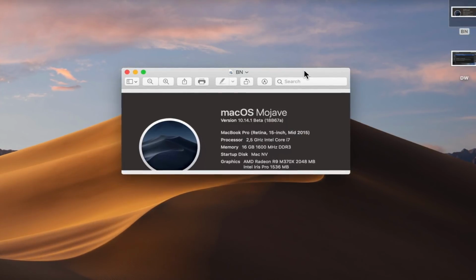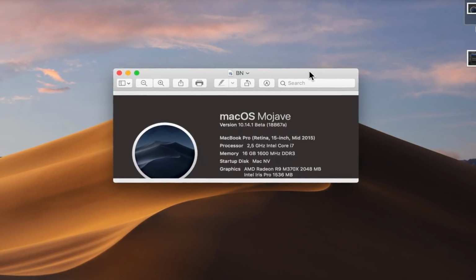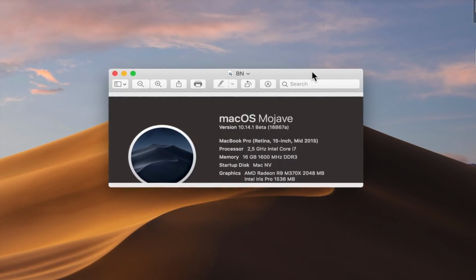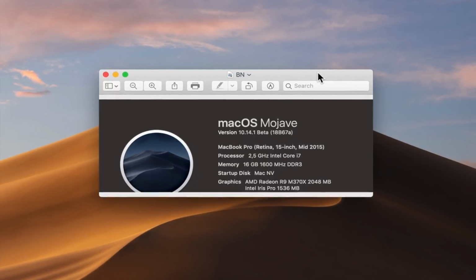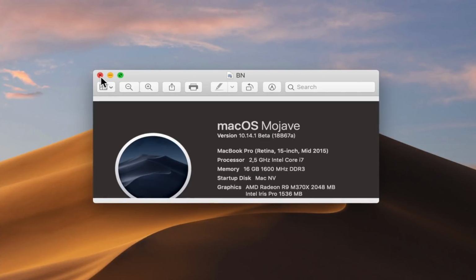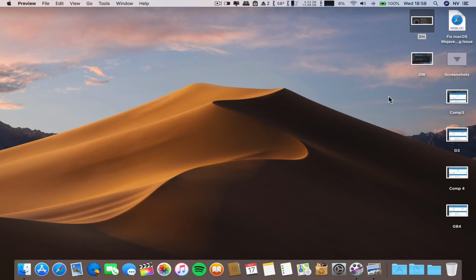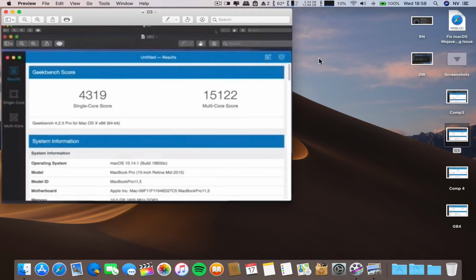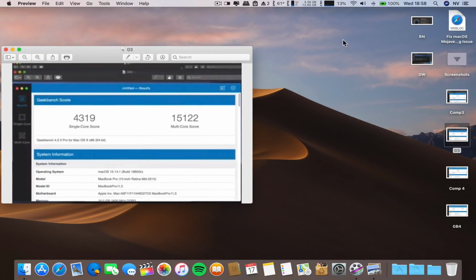So the build number, and I think we are reaching the final build, it's the 18B67A. So probably next week we'll have the final build of this 10.14.1.